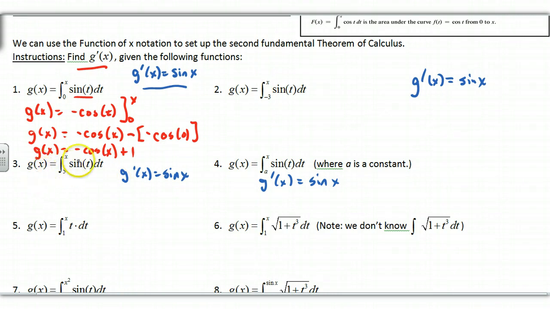What happens then is that whenever we look at this and take the derivative after we've taken the antiderivative, this constant, whatever we plug in there, will go away, because when I take the derivative of the constant, it disappears. So really all you're doing is taking this x and plugging it into the function. That's how you do this. And this is the second fundamental theorem of calculus. We're taking the derivative of the integral evaluated from a constant to a variable of some function. Take the x, plug it in. Boom, done. Wow, it's so easy.